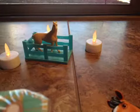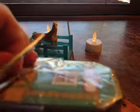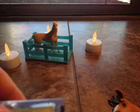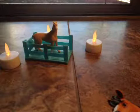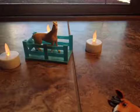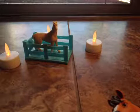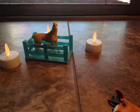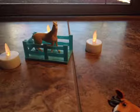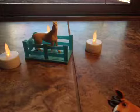Okay, found a little secret opening where you take it on the side of the box and you just cut it open. I have fingernails for Halloween, so now I need to turn them all Thanksgiving, because Thanksgiving is already here. It's November. Oh, he opened it. Okay, that was really cool, how there's a little thing right there.